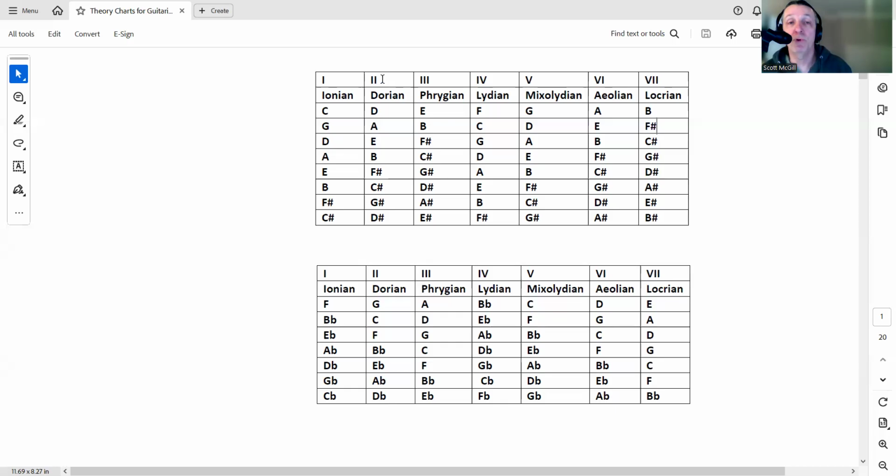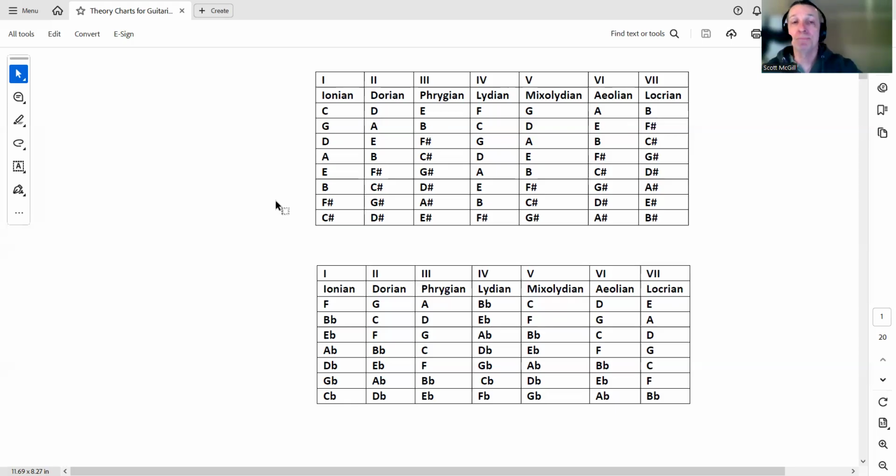And I might even put Roman numerals above that because in future videos I'm going to talk about using this matrix to transpose things into other keys, chord sequences, progressions, etc. We're going to do chords, we're going to do intervals, everything from this matrix. But very simply, if you look at it in its most simple form, once you do that, you have access to the spelling of any modal scale you like. And then you can really rationalize the construction of all the modal scales.